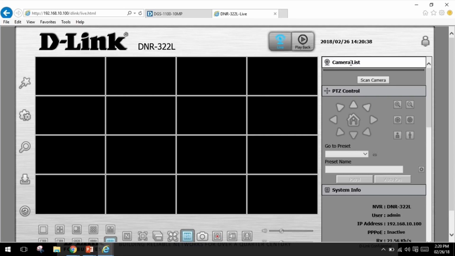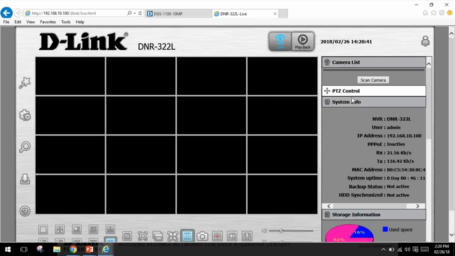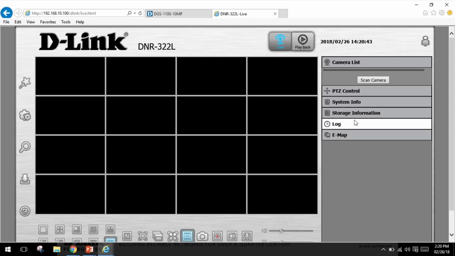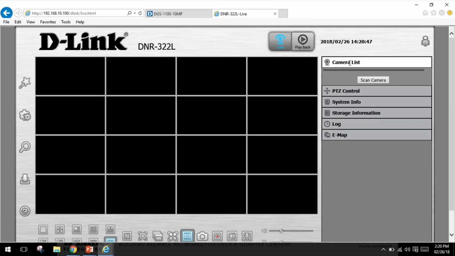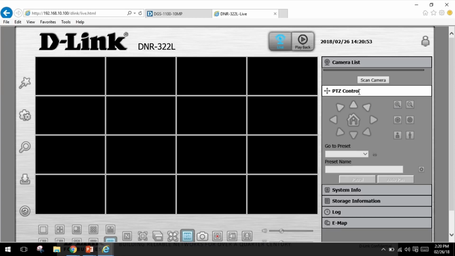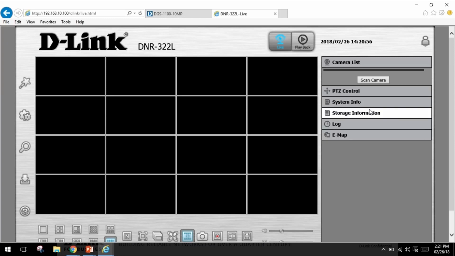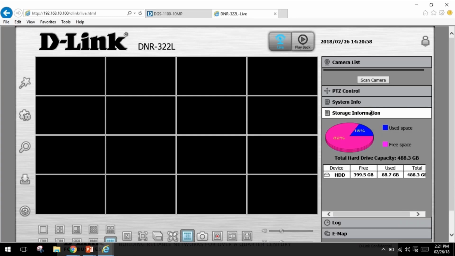So the camera list section over here, let me first close these sections here. The camera list section here displays the cameras connected to your NVR and their respective IP addresses, the PTZ controls on the box, system info, some storage information, so your hard drive information, as well as the EMAP over here.